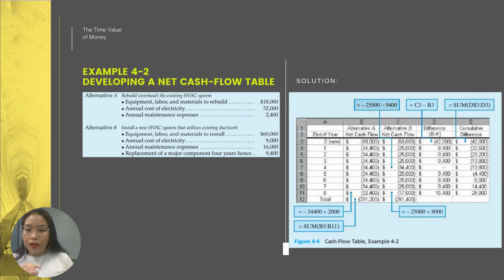As a solution, on the right side of this presentation is the cash flow table. This is from the company's viewpoint. This is computed using a spreadsheet which I will be attaching in your LMS. You should check it out, download it, and study it. This is just a simple example of how to develop a net cash flow table. On the basis of these results, several points can be made.